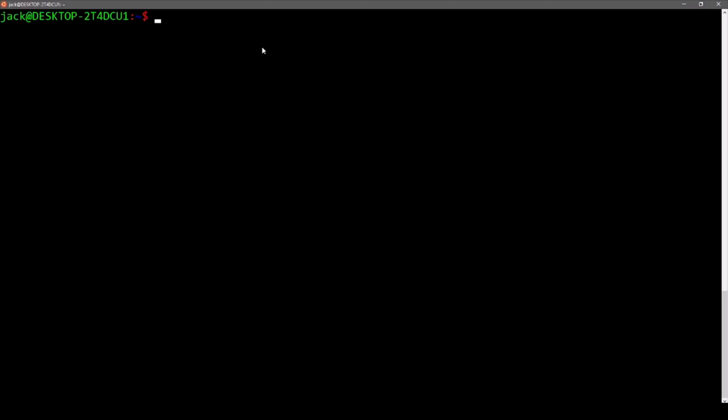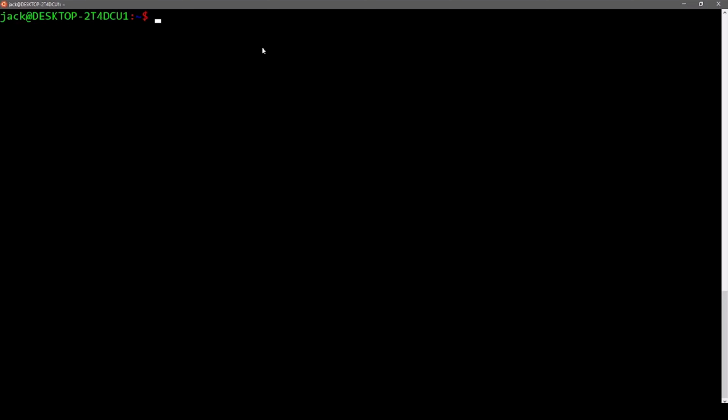So what you want to do is sudo usermod -aG sudo, with the username you just created. In this case, it could be Jack, it could be something else, it could be Jasmine, it could be Richard, and then click enter. And this will give this user the privilege to be the new user.